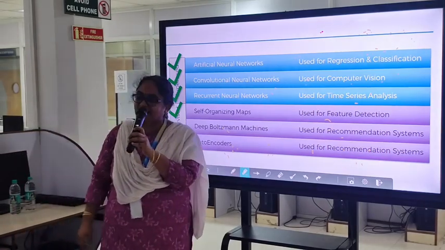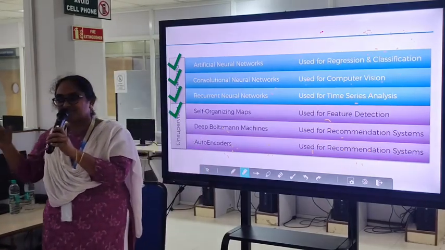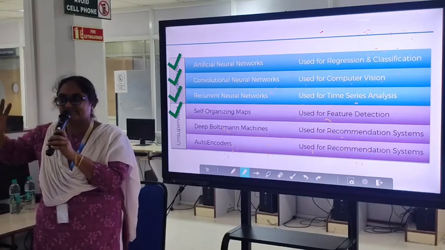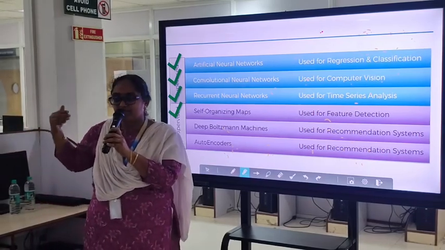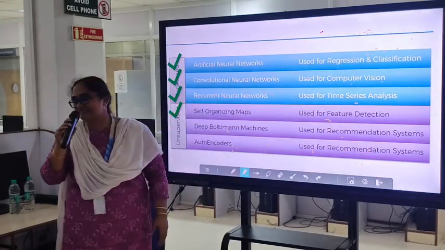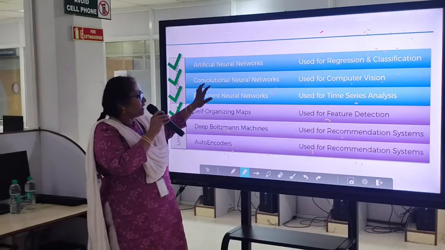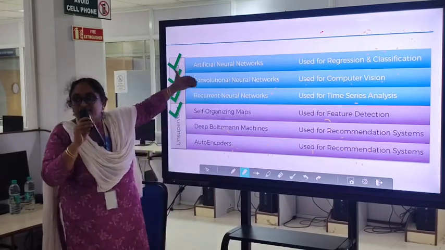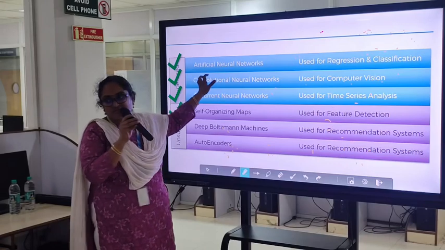If the output class variable that you are trying to predict is a categorical variable, like male, female, number of states, or high, medium, low, and so on, it comes under classification. Please don't forget the basics. Artificial neural networks are used for that purpose. Then you have the advanced one, which is convolution neural networks.